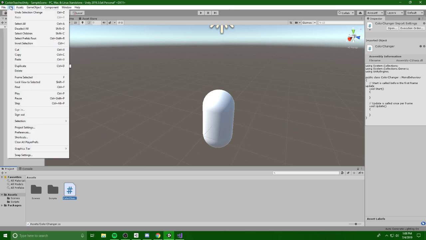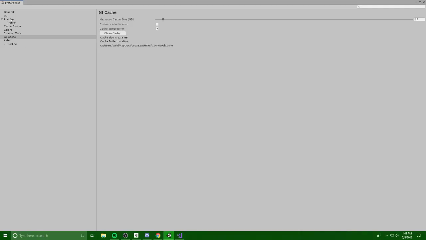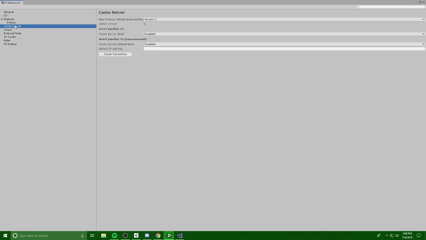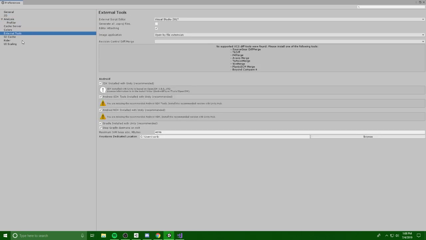So if we go to edit, we go all the way down to preferences, click on that. There will be a general section right up on the top, and with general selected, you come over to external tools, and then you have the external script editor.